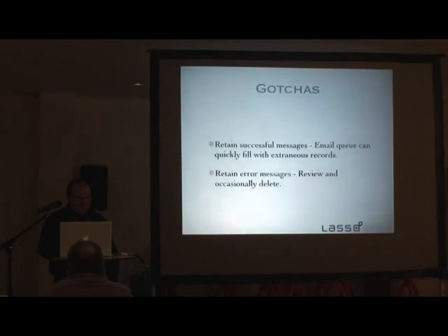And then just two gotchas on the email queue. Like everything, the email queue is a database. I think administrators don't always think of the internal information in Lasso as being data, like some of their other databases. So there's an option in Lasso to retain successful messages, and this basically keeps every message that you've sent in the email queue, and it can be great for debugging, checking to see what messages Lasso has sent.